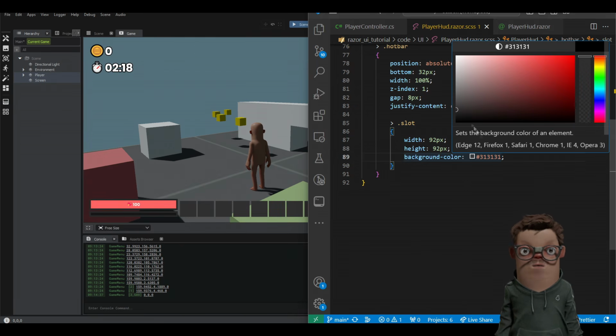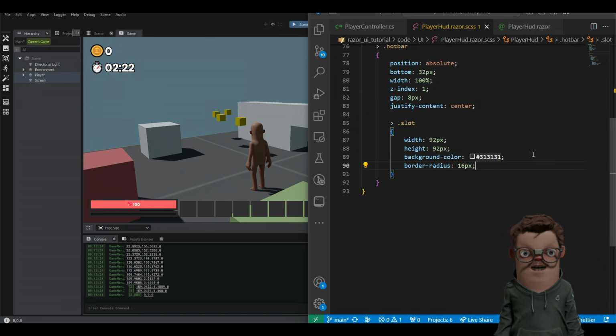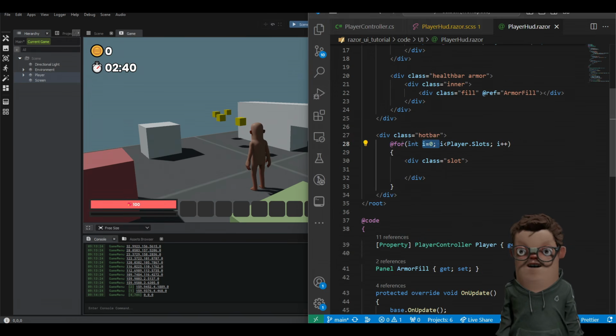Nice little dark effect. Border radius, maybe like 16 pixels. Looking good. Nice little rounded edges. But now I want to show the one that is currently selected. We already have this for loop that has the index of the current slot.